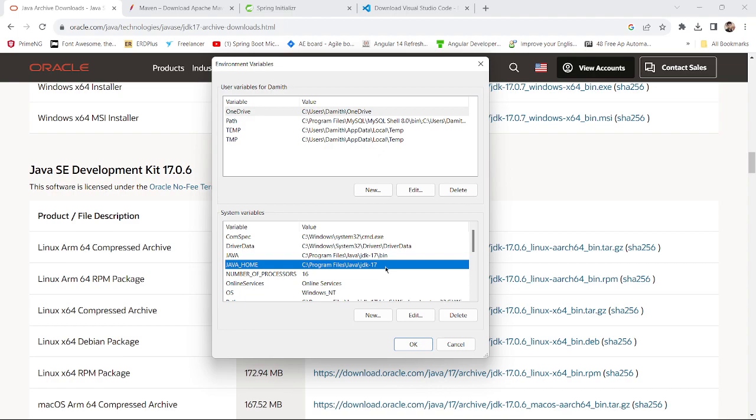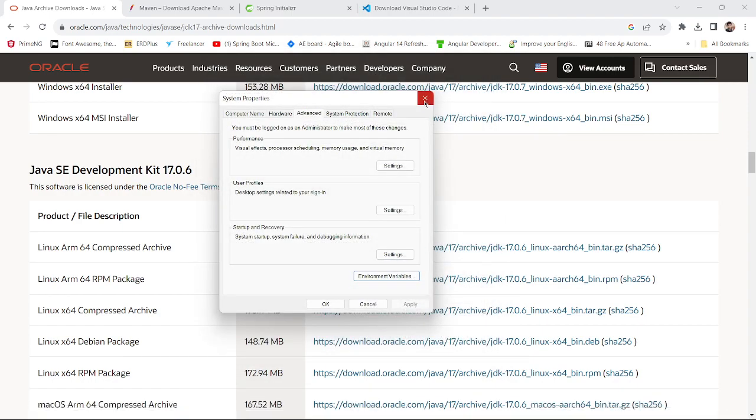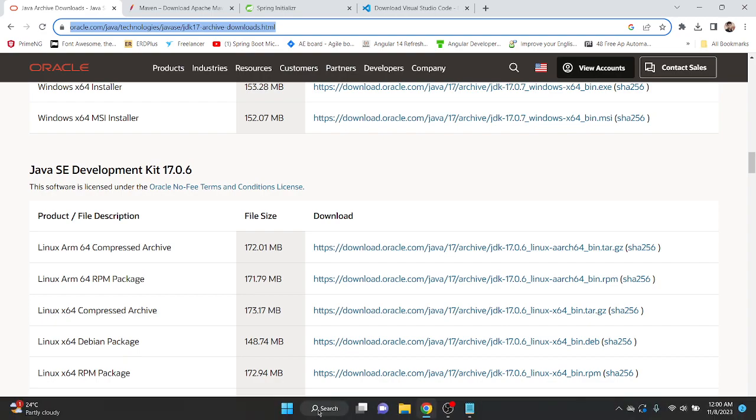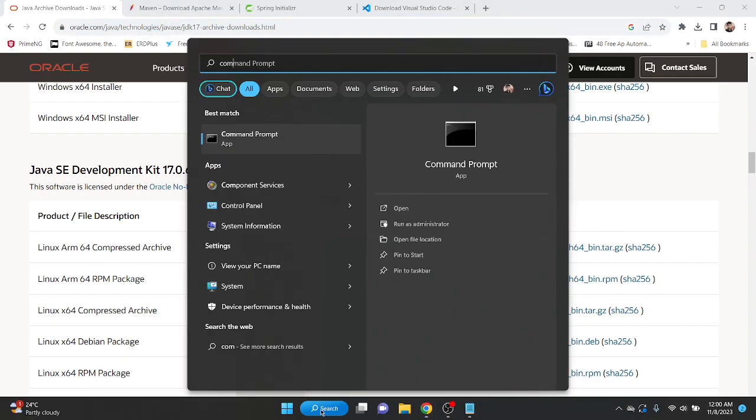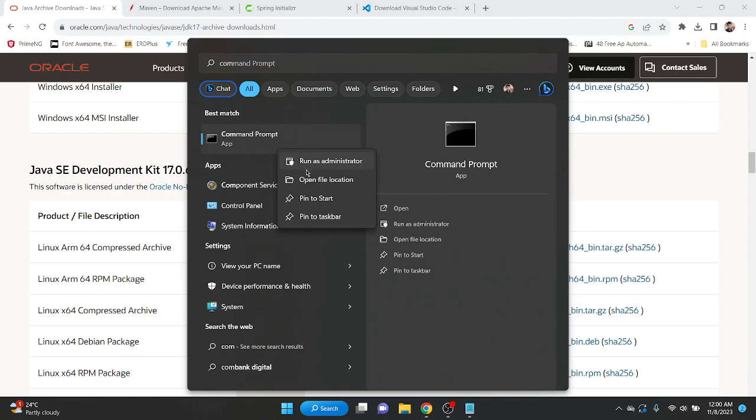Once you set up your Java home variable and path variable, you can check whether the installation of JDK is working fine. You can use command prompt to check the result.